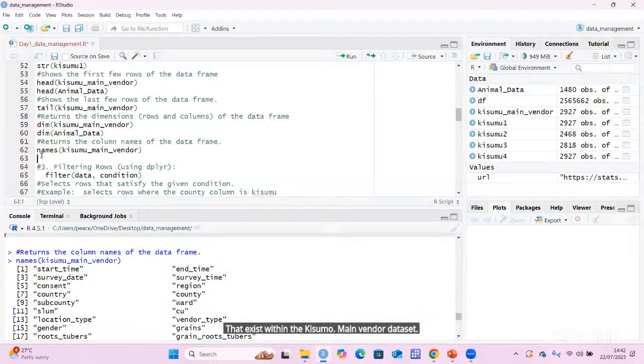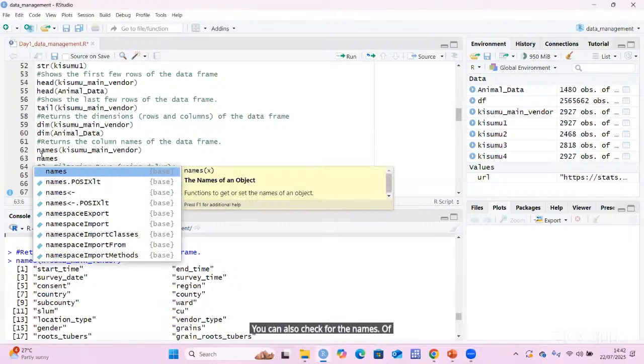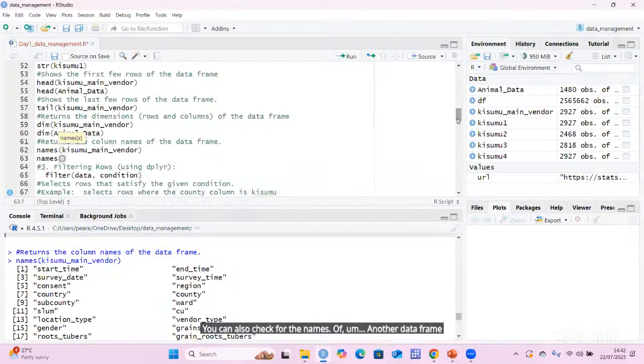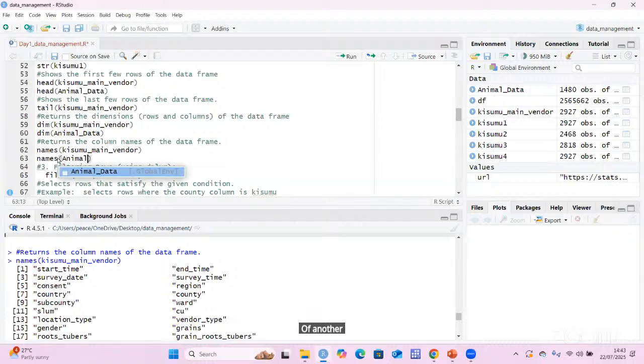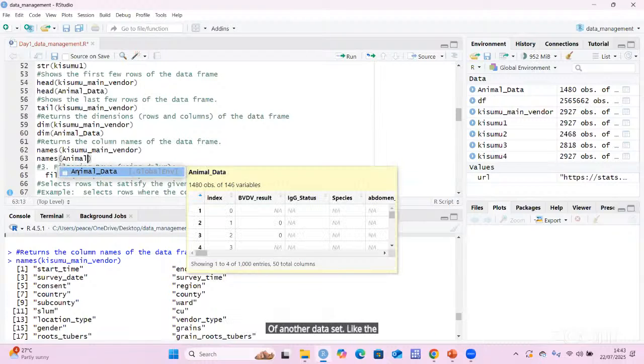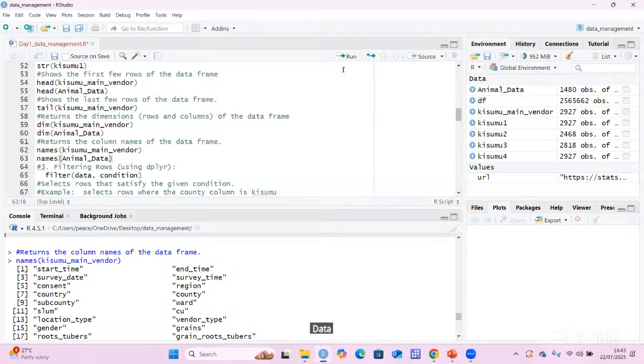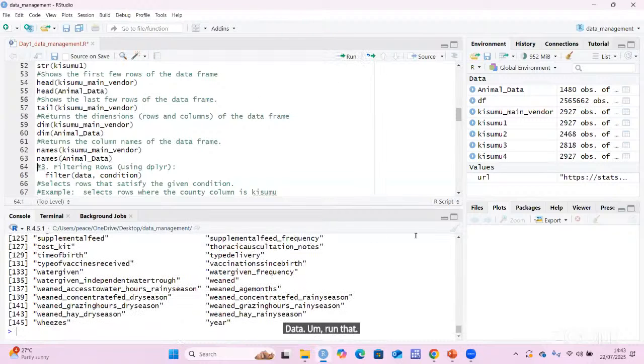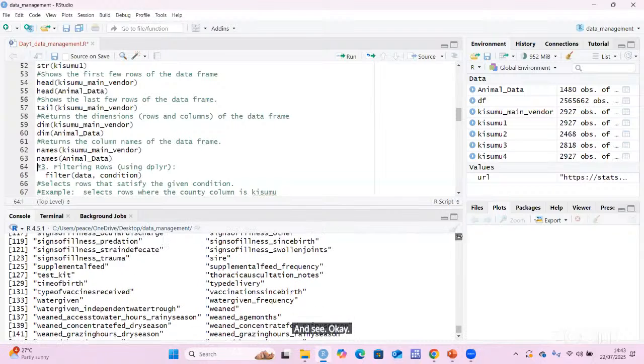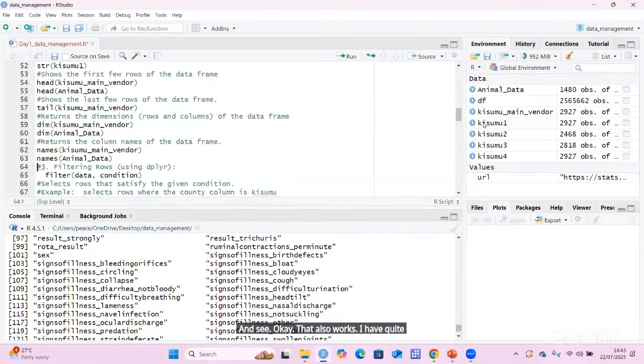You can also check for the names of another data set, like the animal data. Run that and see. Okay, that also works. I have quite a number. I could choose Kisumu 1, 2, 3, 4.